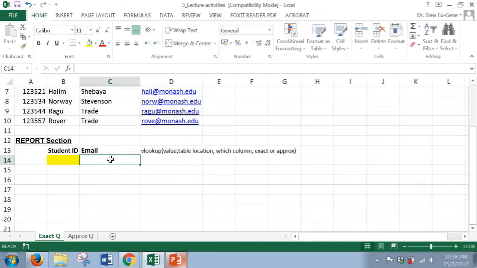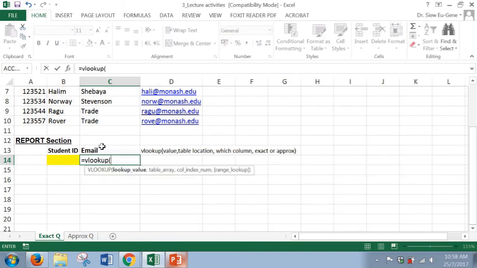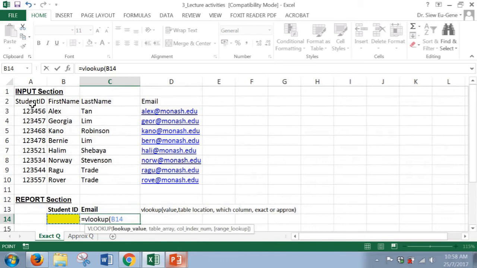We enter the formula at C14 and it will refer to the student ID that you type in at B14. So Vlookup, value will refer to B14. This is the ID that Excel will use to look at the table from A3 to D10.